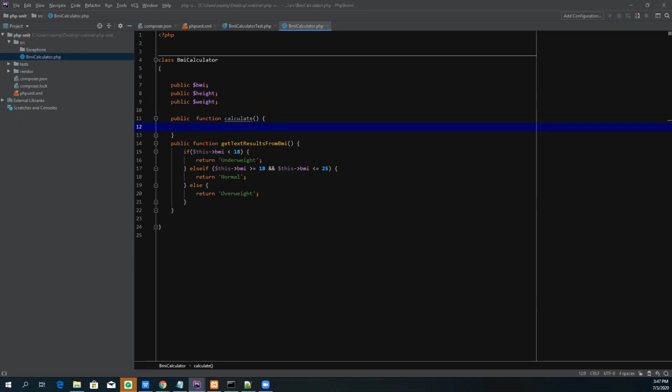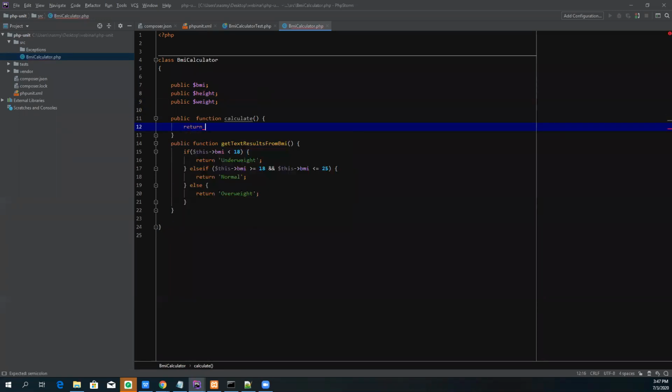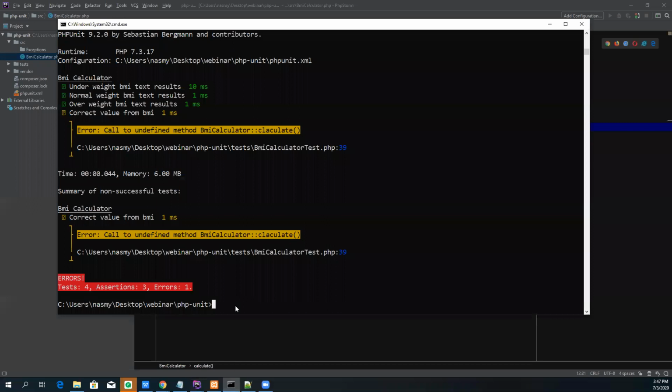Now I'm writing a minimum set of code: return the expected result, 39.1. I am not writing the formula right now; I am just trying to pass this test.